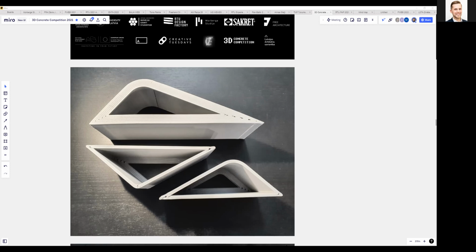Yeah, I definitely like Juris's last comment: if it can be made in a regular manner, then you can make it from regular concrete, and maybe those elements on top where you have these curved forms, you make with 3D concrete. Maybe that's also a really nice idea. But overall, as you just mentioned, I appreciate this object and would like to print this one. Yes. Okay, thank you. Excellent.